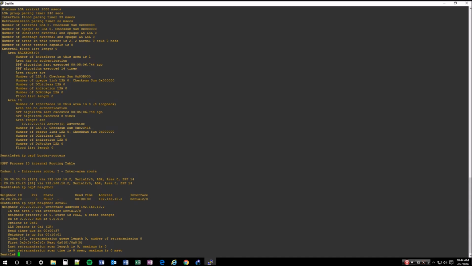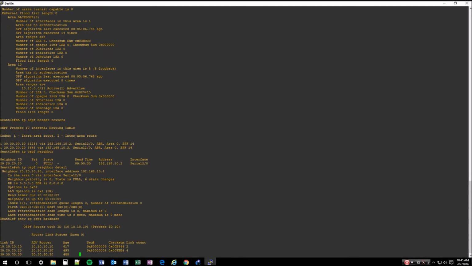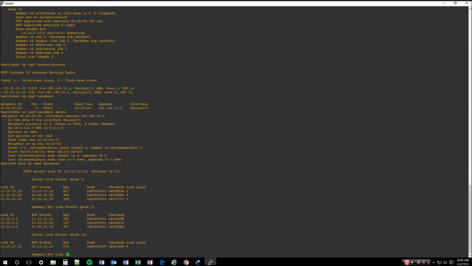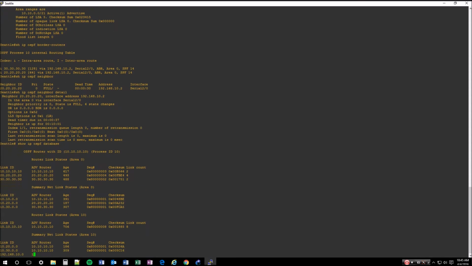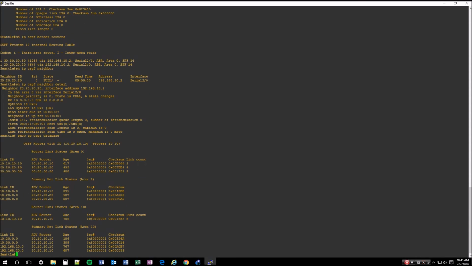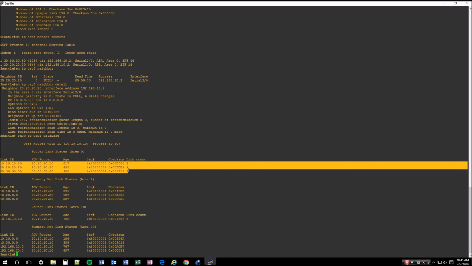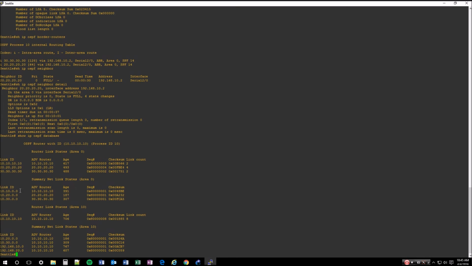That pretty much covers everything on OSPF basics. I just want to show you one more command. It's show ip ospf database. This will show you all of the OSPF routers in our network. Again, as I said in the beginning, this is how OSPF creates a database for its routes. So it's very important to know how to understand this command, how to read it, and use it for troubleshooting.